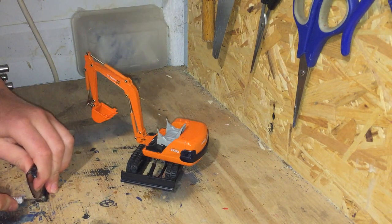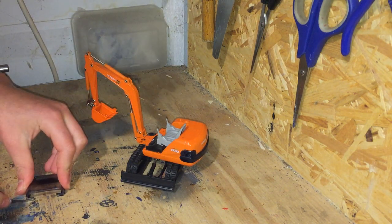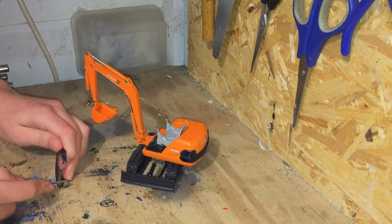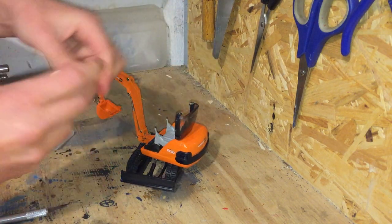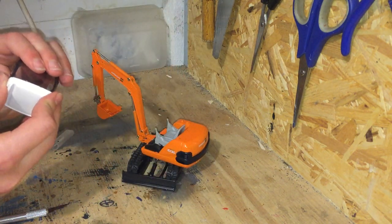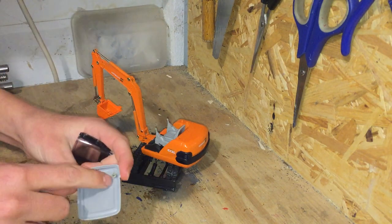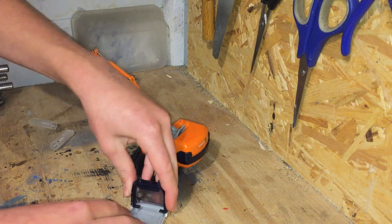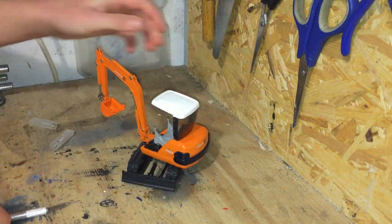Looking at it now I may have paid a little too much because it is very beat up and the pictures didn't quite show how badly the box was beaten. I got it for £22 on a bid, but I'm not overly worried because I bought it from a hospice on eBay. They hadn't really listed it properly so it got very little attention, and the money went back to them. That's going to fit in there somehow — there we go. Those pieces there would have been attached but they weren't, so we might have to make our own or just use a little bit of Loctite. That still goes on fine.